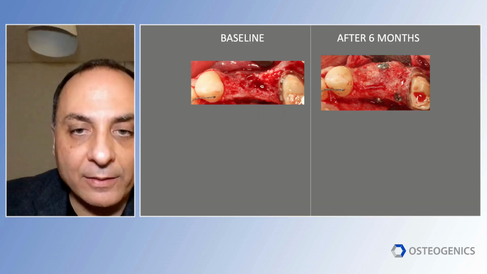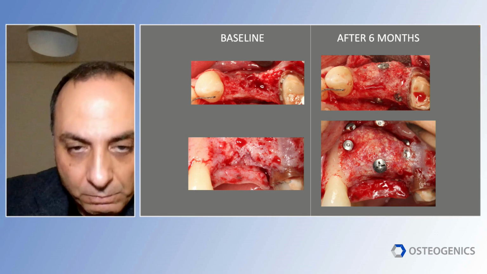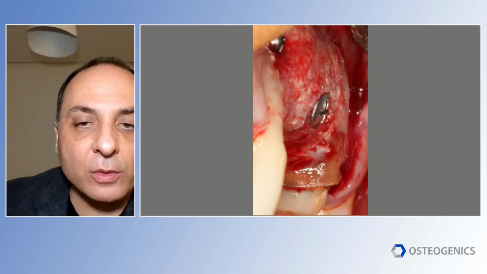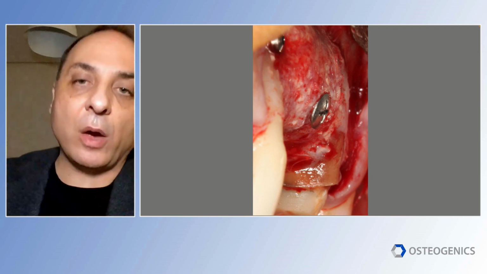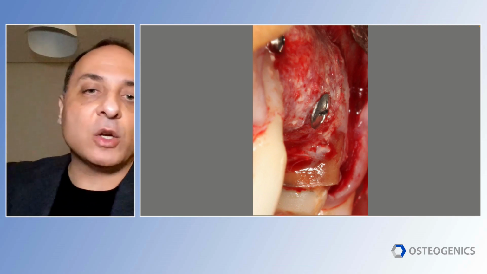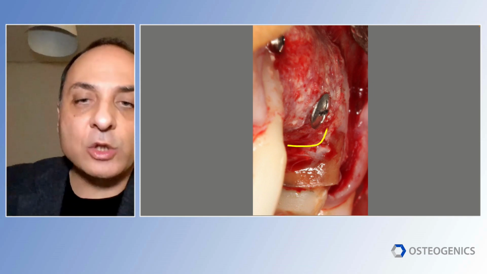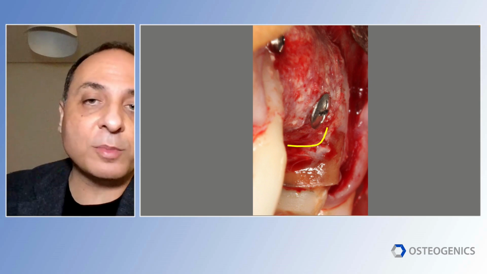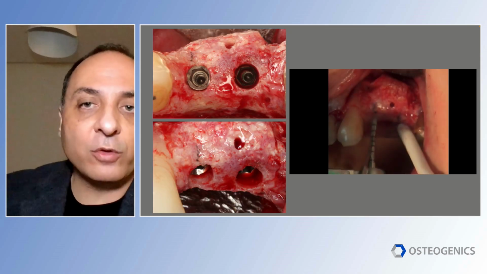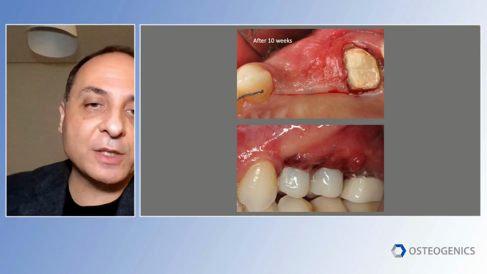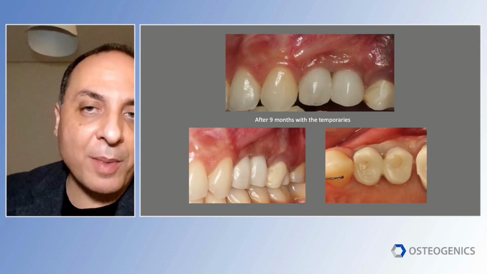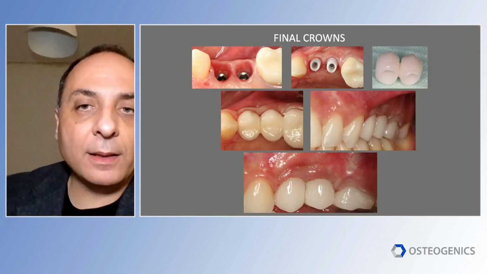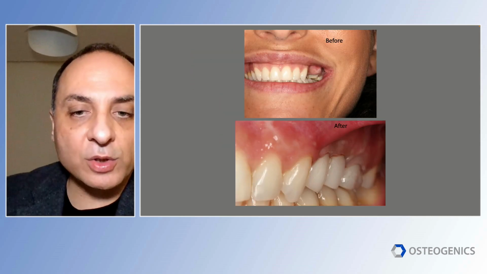And look at the vitality of the graft from a close-up view. And the most important for me is this sideway view. You see, this is the location where I was the most afraid of collapse. And because I put this tenting screw right in the middle, I prevented the collapse here as much as I can. Had I used the titanium reinforced membrane, of course, it would have been better. But for the circumstances of this patient, the result was optimized while using the collagen membrane and not using any autogenous bone.